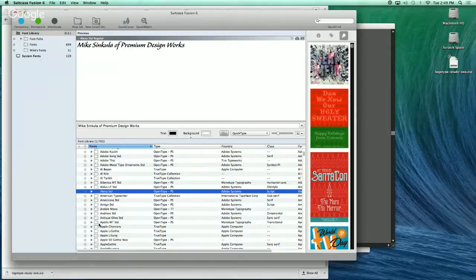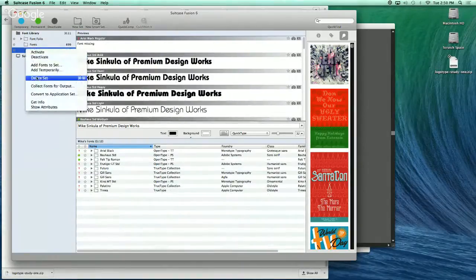So, like I said, does everybody have Suitcase opened up? Right? Great, Mike. What about, do I have to always go through all of this list? In other words, if we look at what is chosen right now for viewing, we are up top there looking at 3,111 different fonts.